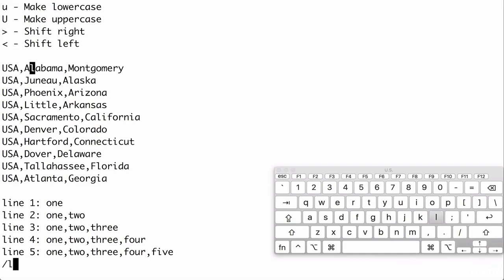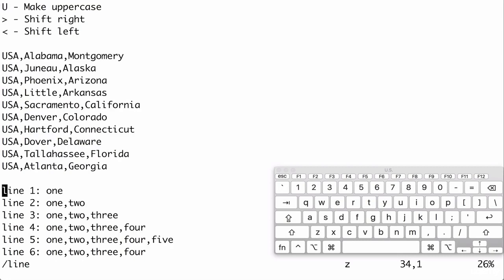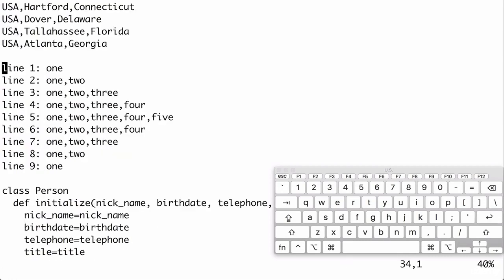I'll just do / line, press enter, Z and enter. Let's say you want to append some text to every line. Start out by entering blockwise visual mode with Control V. Let's go to the bottom line here with a / to 9. If you start moving to the right with L, eventually you'll hit the end of the current line, but the text on the longer lines isn't selected. If you move up with K and then go back to the end of this line with L, you get close, but it's still not there.